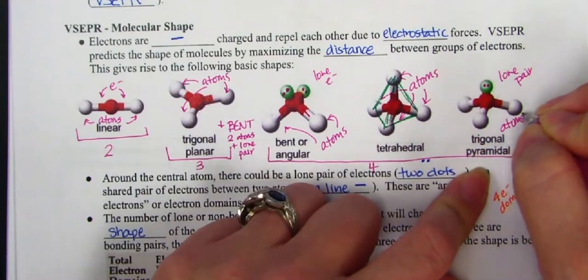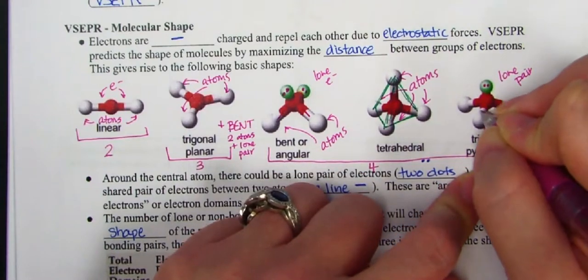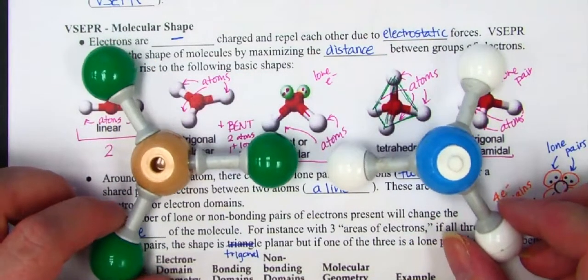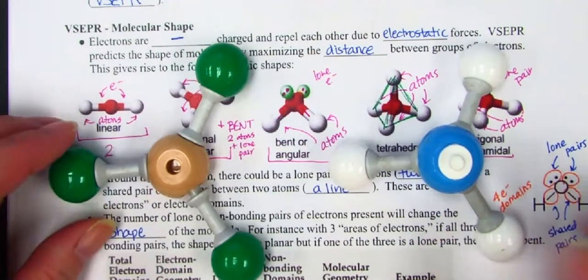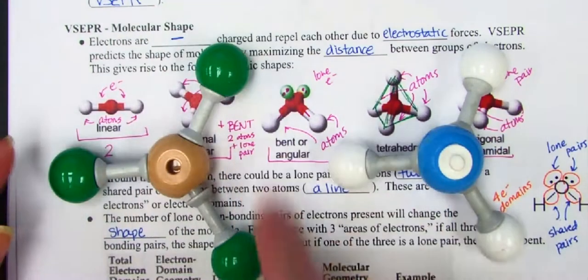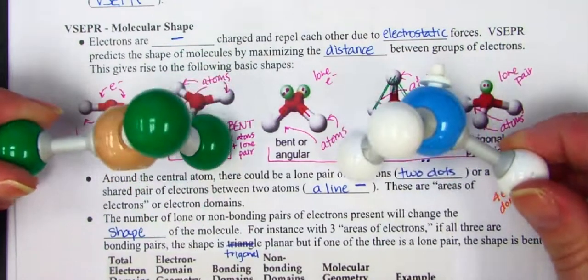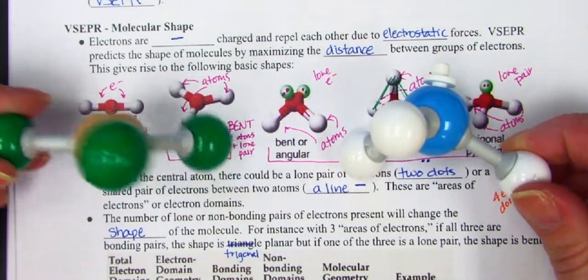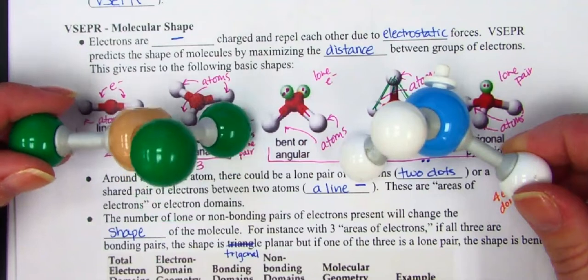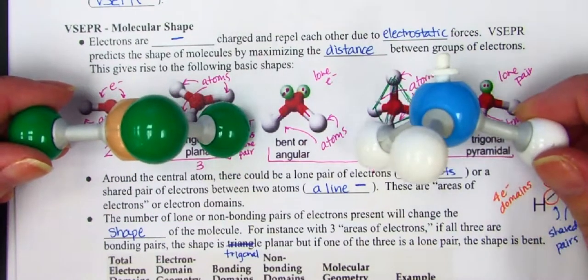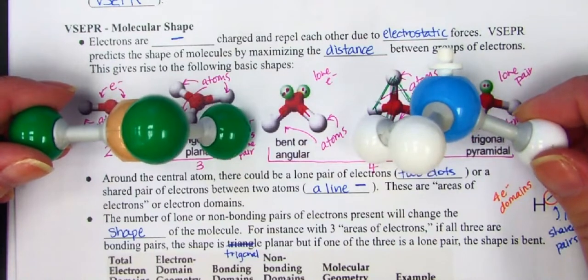And the trigonal planar and the trigonal pyramidal kind of look similar. So especially if you look at it from the top, they look the same. And so it's making this triangle. But if you look at it from the side, that's where you're going to see the difference. All 4 of these atoms here in the trigonal planar are all on the same plane. So they're occupying the same plane. Whereas this one, it's not in the same plane. It's actually forming a little pyramid.